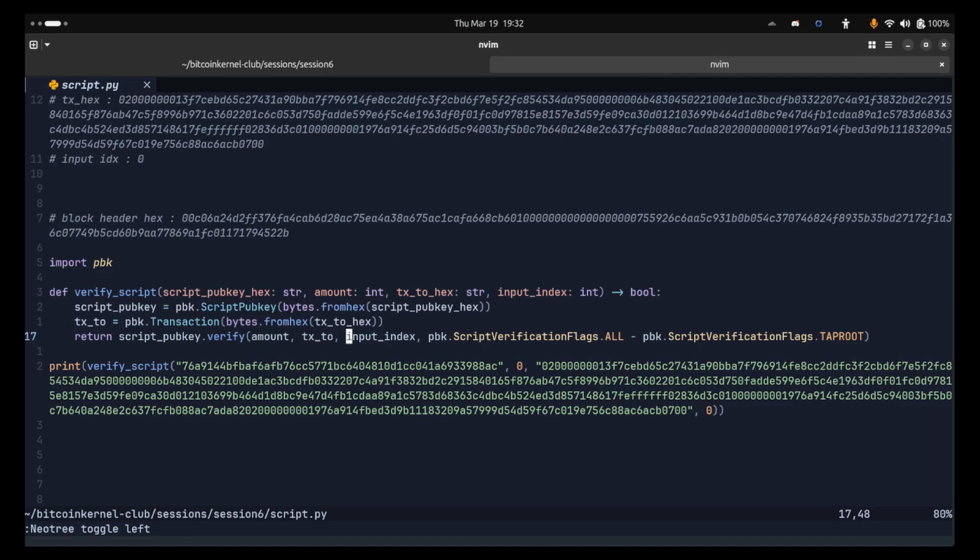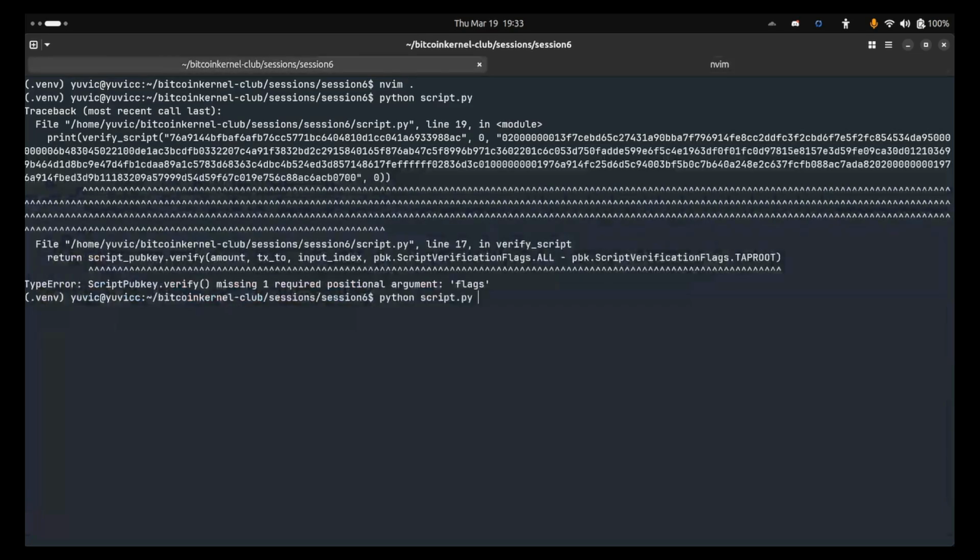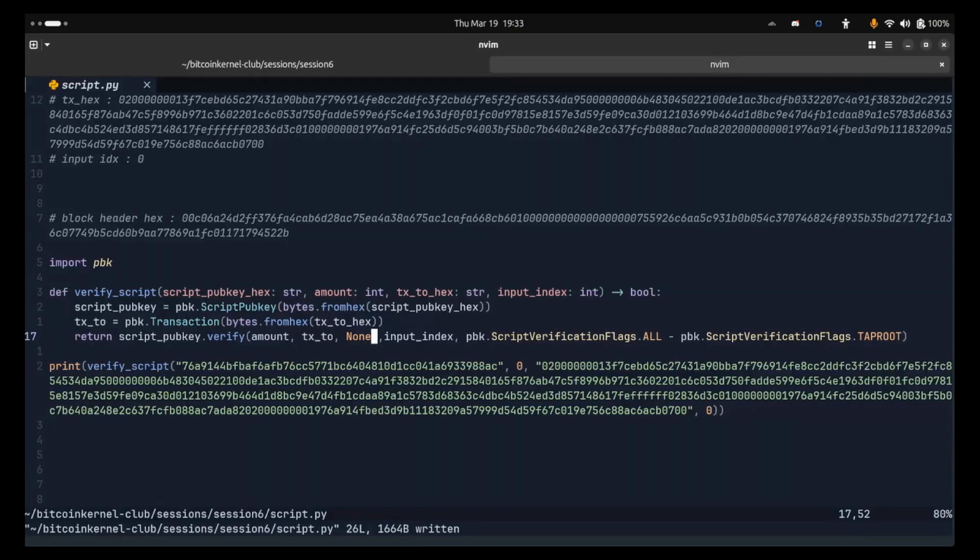Okay, I think we need to provide None here as well, because we are not providing any pre-computed transaction data. Yep. So if you see, we need to provide the None as well, because we are not providing the pre-computed transaction data.